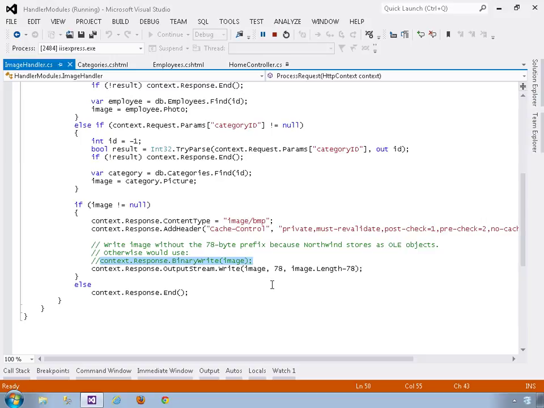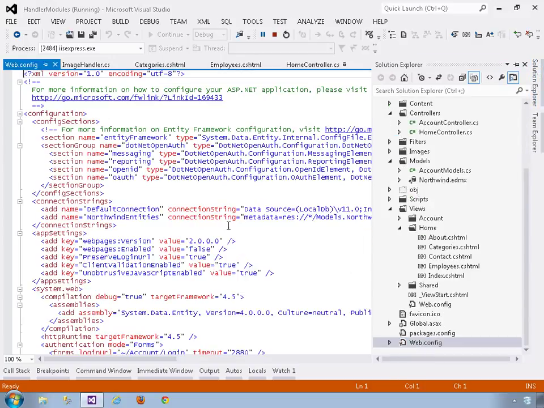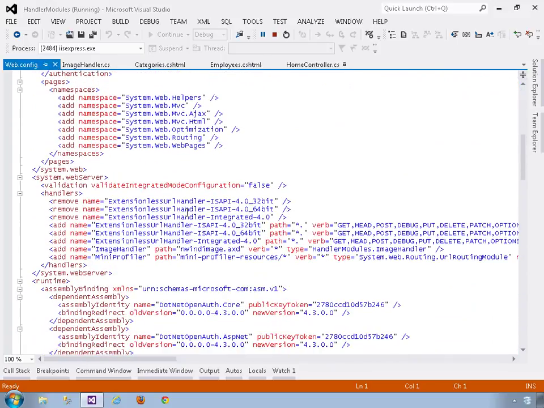Well, it needs to be mapped to a path. And probably unsurprisingly, you do that within web.config. So I'll come over here to web.config. And it's a way down. It's around, yeah, there it is. Ends up being line 59 in my current web.config. And so this is the mapping of that path. And I want to respond to all types of requests. And this is how this path gets mapped to that image handler.